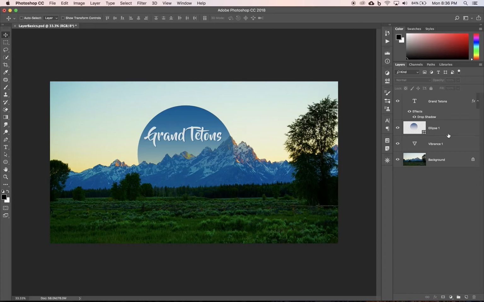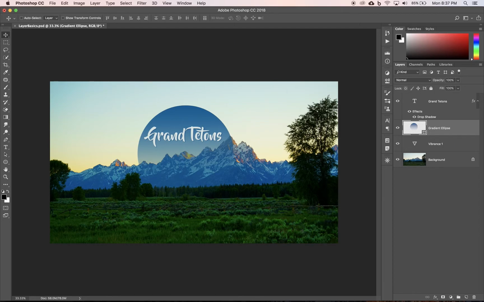Another thing I might want to do is, as your Photoshop files become more complex, your layers can get really long. You could have hundreds of layers. So you want to make sure you name them, and that's really easy, right? If I were to come in and double click on the text for ellipse 1, I might instead call that gradient ellipse, just to be more precise. But nice and easy to change the text or the name of that layer.